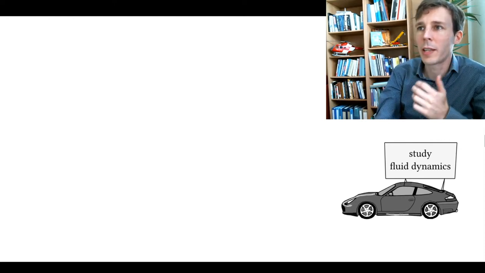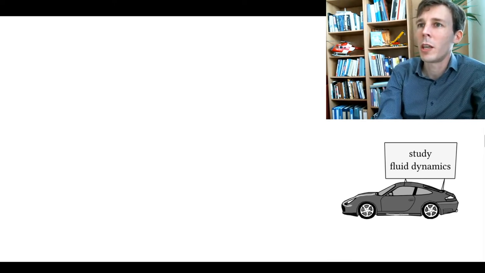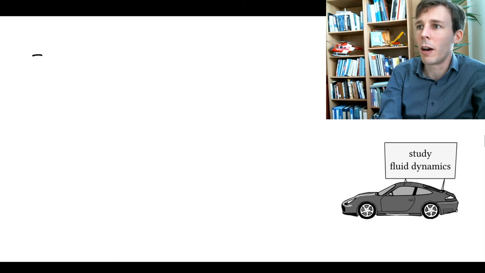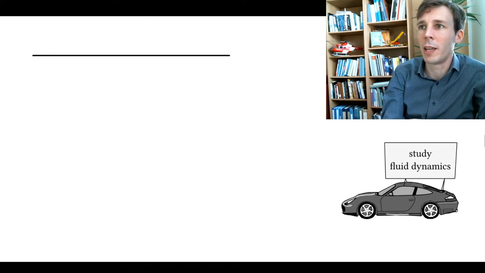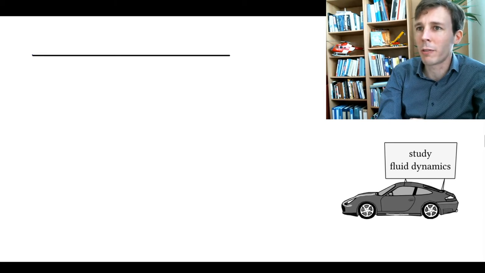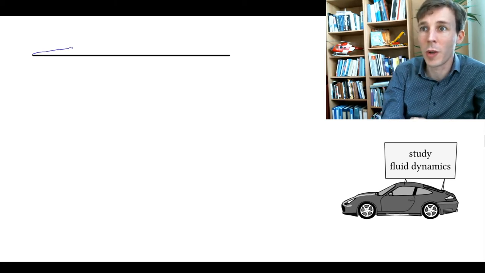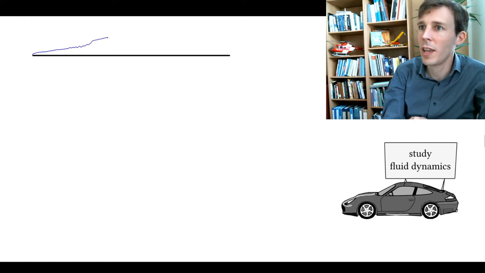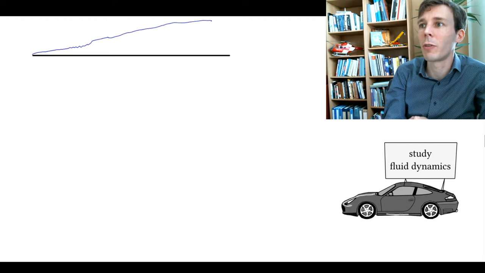So perhaps if you represent the situation as seen from the top, above the car, you will get something that looks like this. This will be the board. And on each side of the board, you will have a boundary layer developing. And this boundary layer starts at zero, and it is laminar, and then it will transit at some point. And then it becomes turbulent, at which point it becomes thicker and it grows faster.